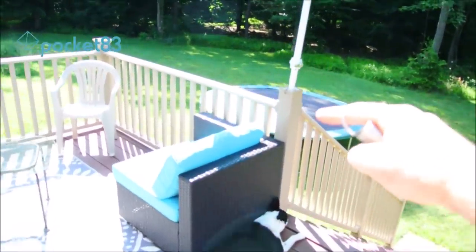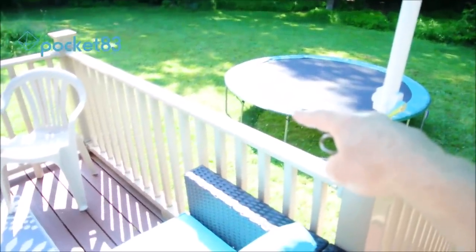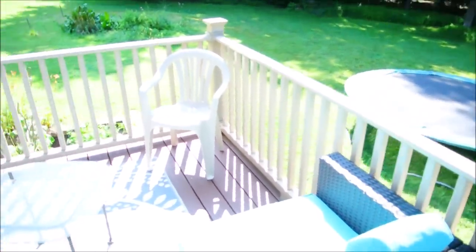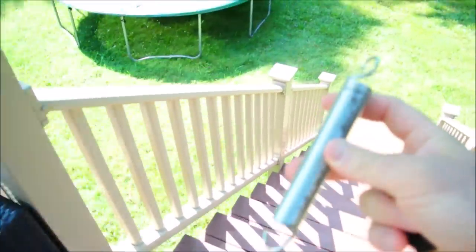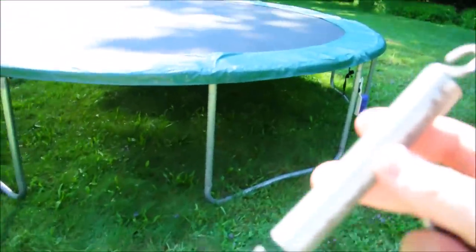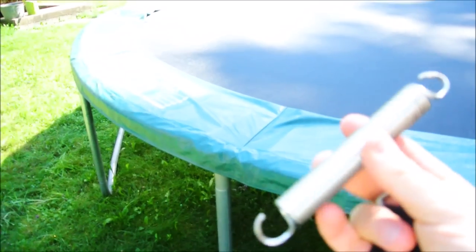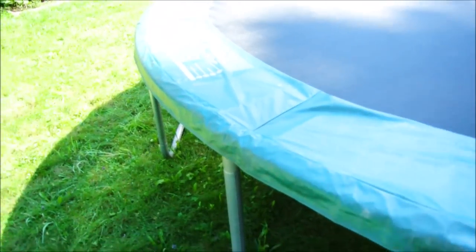This spring shot off of the trampoline. It went right through the trampoline surround plastic and probably through these pickets or directly over top of it, and it smashed into the house. I'm lucky it didn't break the glass. So among the three or four hundred ways that you're likely to get hurt on a trampoline, one way that you don't think of is having an ejected spring clock you in the face.